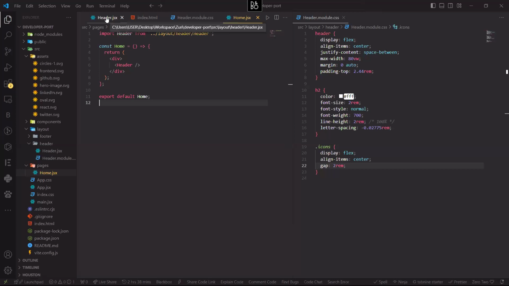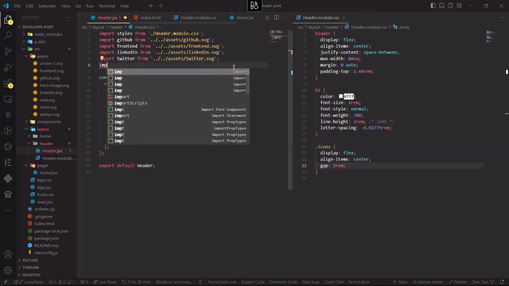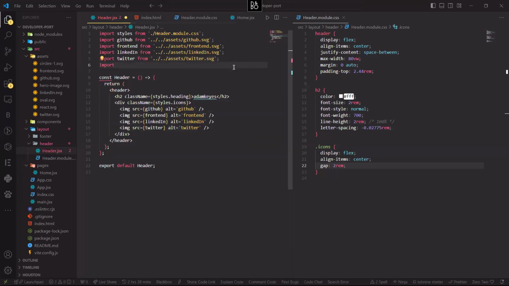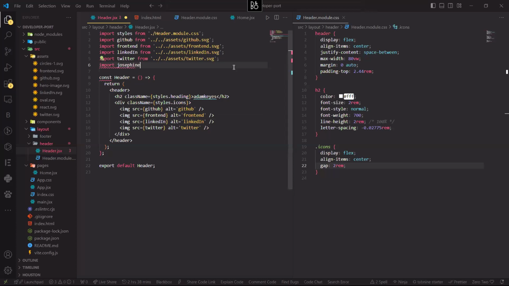So for our images here, if you want to use an image in your React app, this is the ideal way to go about it. Do you understand? First off, your image is located in your assets folder. Do you understand? So if you're importing, what you do first is to just declare your import, then you put the name. So I'm guessing Josephine asked this question, yeah? Am I correct? Okay, yes. So I'll import Josephine and I'll say from.